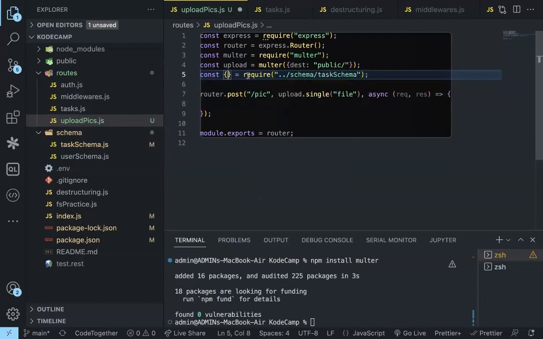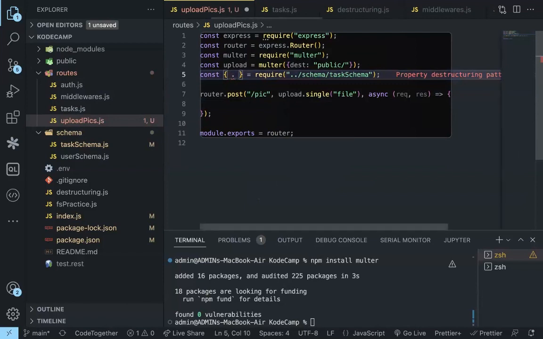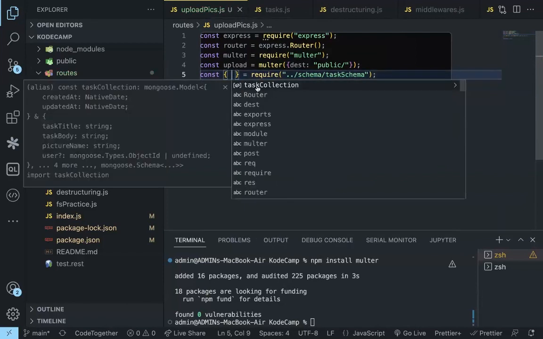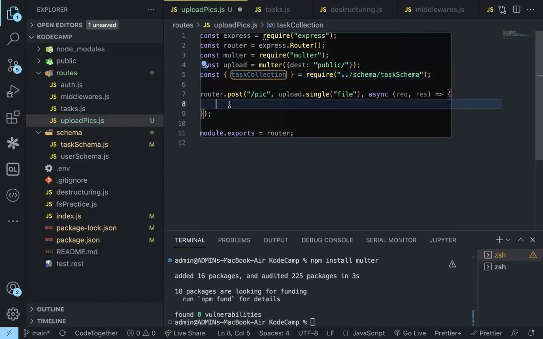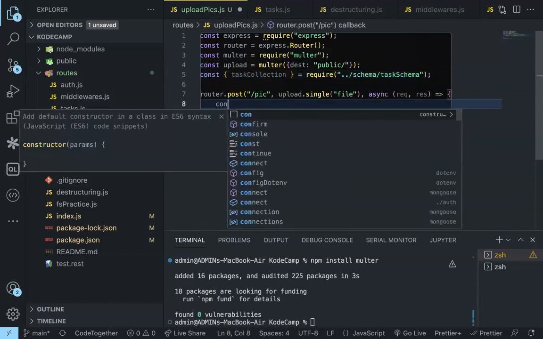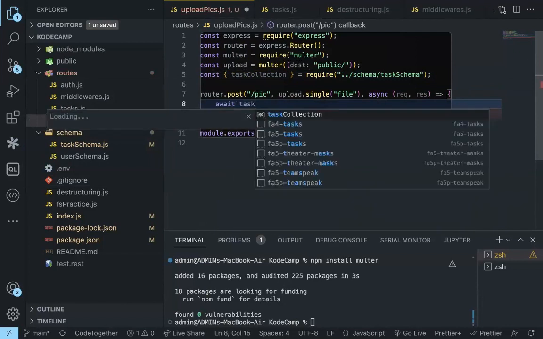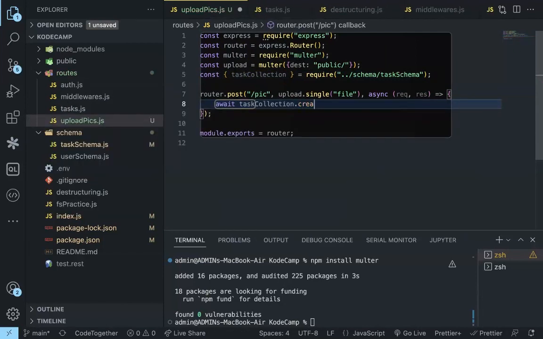Then remember, once you type, press Control and space and you see the suggestion. So here I could then say await task collection dot create.